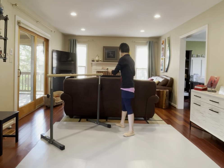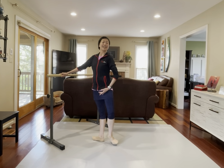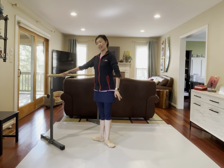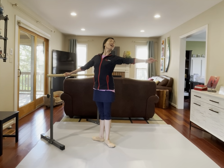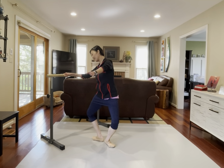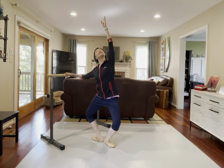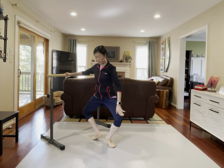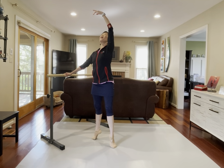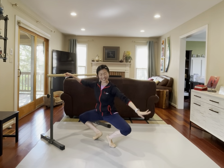Yeah, let's try this. The other side. First position. All right, standing tall. Again, let's open your eyes. Let's see outside. Arms in and open. And arms overhead. Open. Demi plie, we're going to roll it up. Taller, taller, taller. And let's continue. Grow up, plie. That's it.